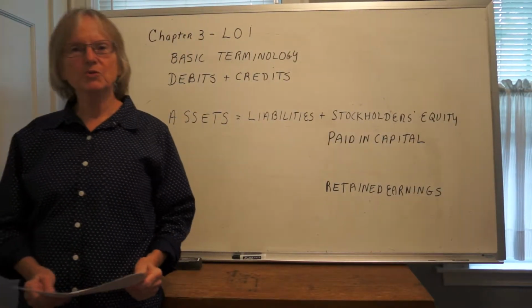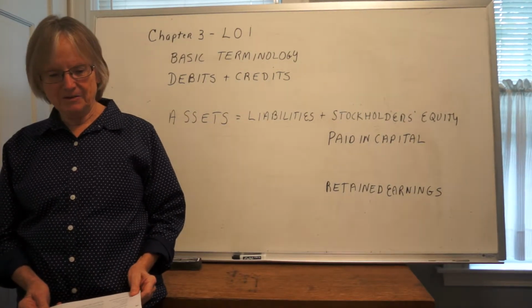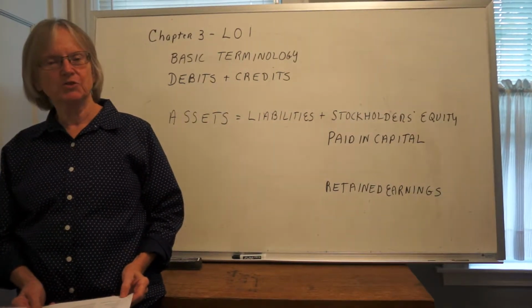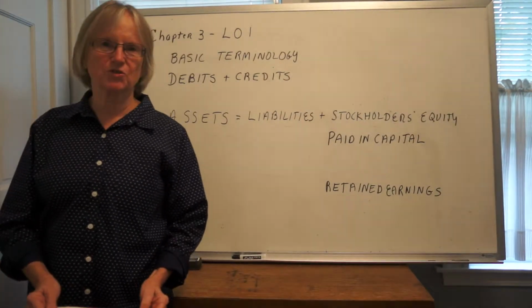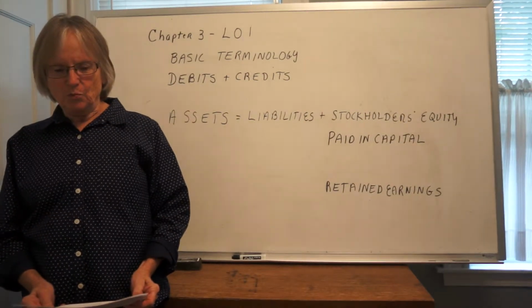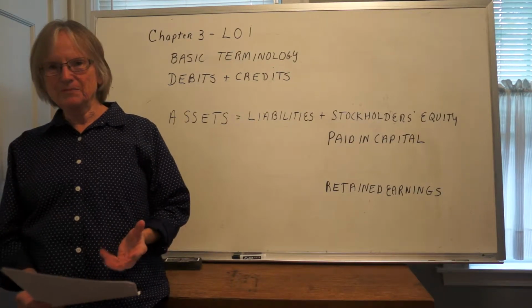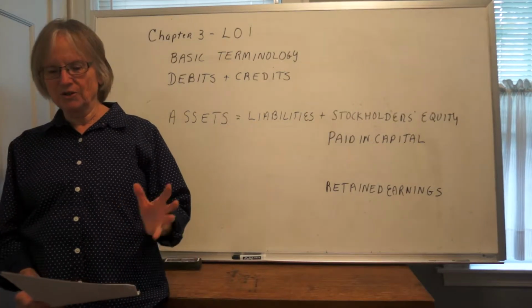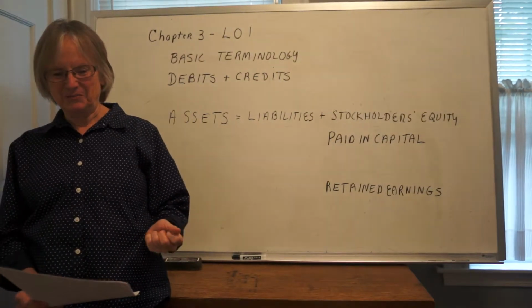Okay, so in the notes on this section, Learning Objective 1, Chapter 3, all of the basic terminology is written out for you, so I didn't write them out again for you here. What we're looking at here is the accounting information system. It's collecting a lot of data, organizing it, and communicating it to interested parties.